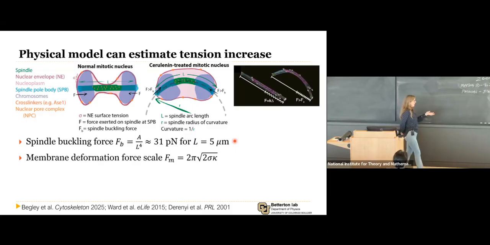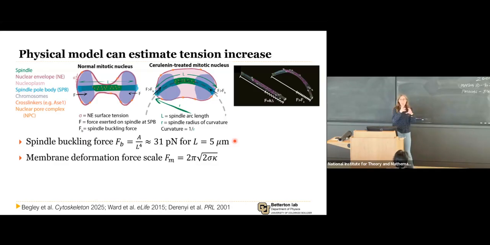And what does that mean then for the nuclear envelope? If you think about the force required to deform a vesicle-like Helfrich membrane like this, of course it will depend on exactly what the shape is, but some work from Derényi et al. in 2001 with Jacques Prost and Frank Jülicher, thinking about models of pulling out a membrane tube, showed there's a characteristic force scale proportional to the square root of sigma kappa. In this notation, sigma is the surface tension, kappa is the bending modulus. That form you could just get by dimensional analysis, right? That's the way you can use those parameters to get something with units of force.